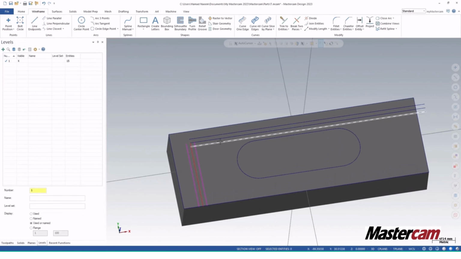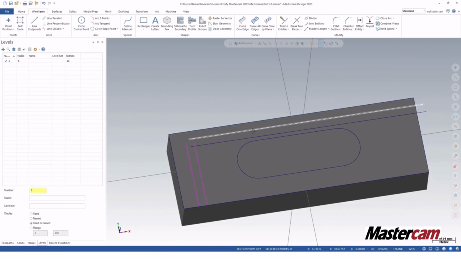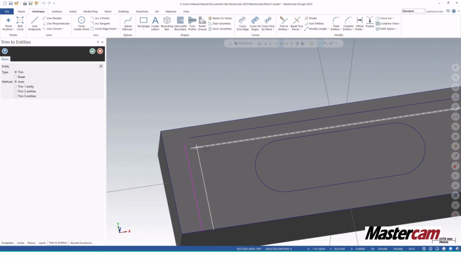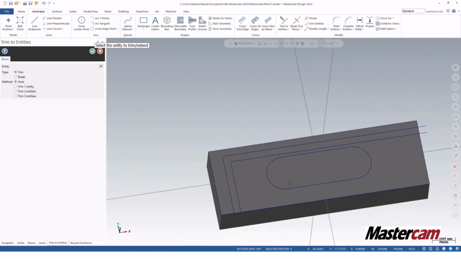And now I'm going to remove this center entity. I'm just making the channel here, okay? So use the trim option to trim the entity, and use the same trim option to extend the entities.